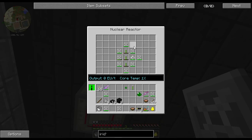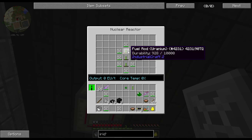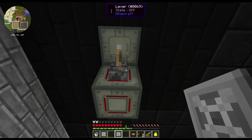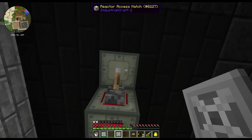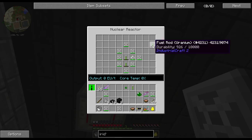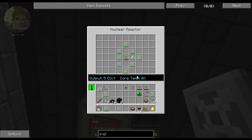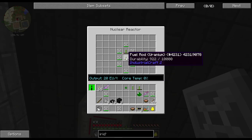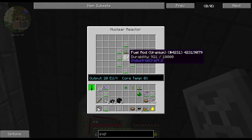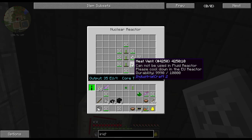If you're using MOX fuel you actually want core temperature to be higher because you get more power from it. I've never really messed with uranium that much — I normally only use MOX fuels — but these last a lot longer. We're putting out 35 EU a tick with three rods. What I normally would start with would be one rod, and that would give you five EU. When you put the second one in there it will double what each of them puts out, so that's 10 and 10 — you get 20. Then you put this one in and that's what takes you to the 35.